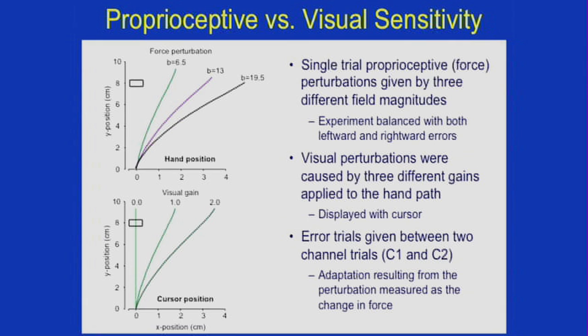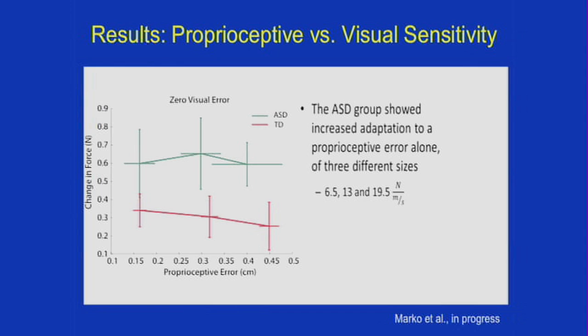So we looked at what happened when we did this mismatching in typically developing children and children with autism. For example, in that zero visual error condition, as one would expect based on our previous findings, we're finding that the children with autism, their learning is hardly impacted. The fact that they're getting no visual error, no real visual feedback, they learn just fine. The typically developing children, however, are dramatically impacted by that lack of visual error and that dissociation between the visual and proprioceptive error.